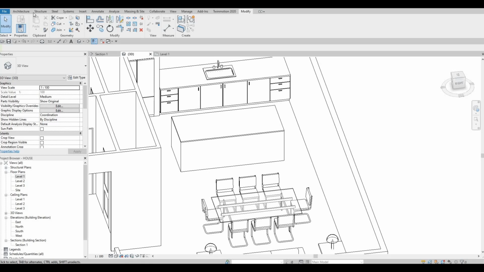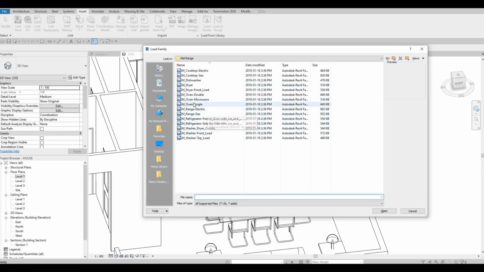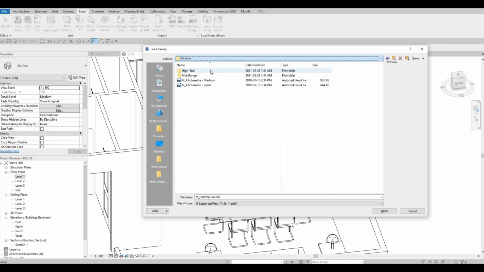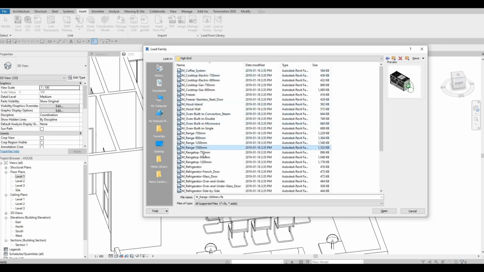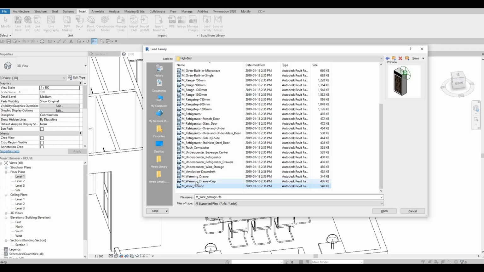Now we could just insert some furniture. So maybe we could go to the high end. I want to see if they have a better looking cooktop. So let's use some of this.